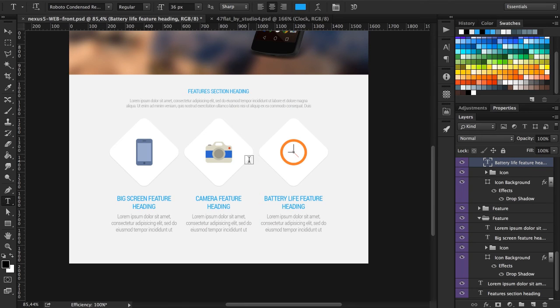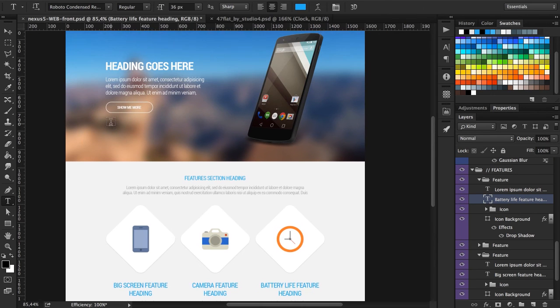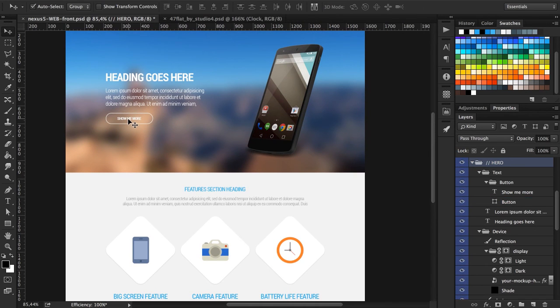There's one thing still missing, which is the call to action button below here. So let's just take the one we've already made. It's important to have some consistency in your design, so that's why we're using this one that's already made.